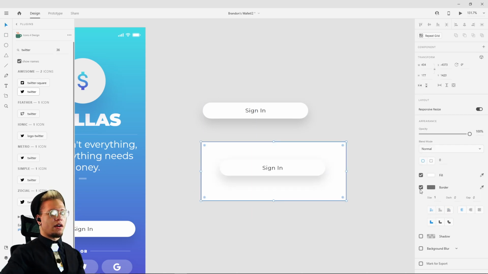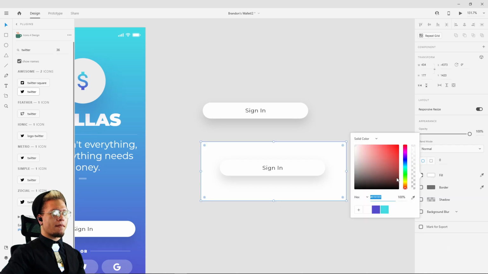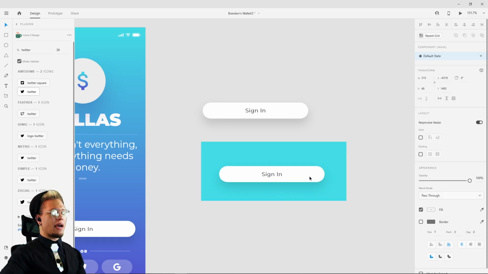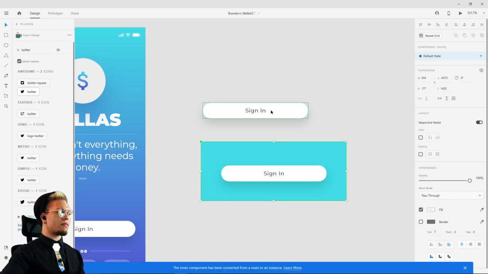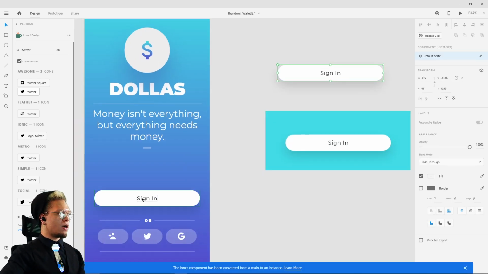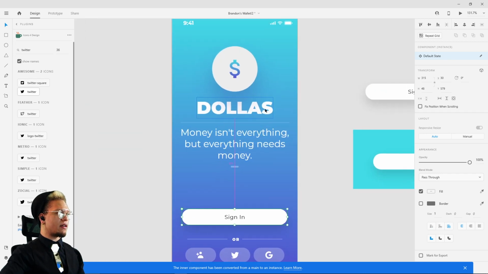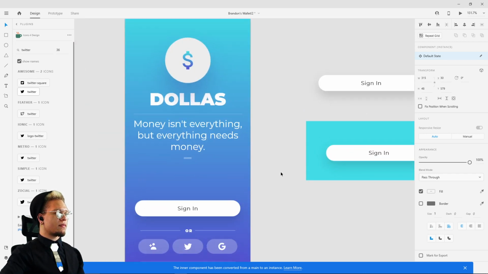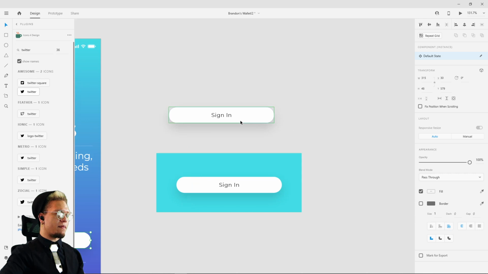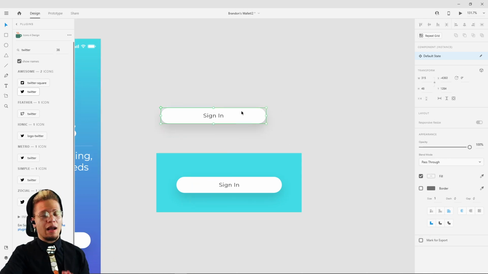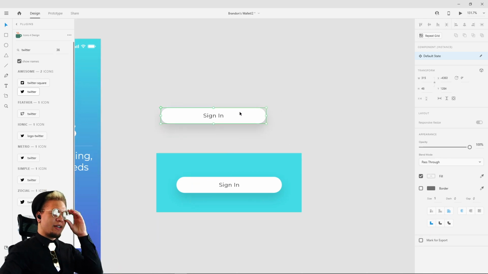Let's say I want it on this back, for whatever reason, I want this to be a component as well. The inner component has been converted from a main to an instance. That is interesting. And this might not be the right answer. I'm sure Tim has, and he also asked a very intelligent question.